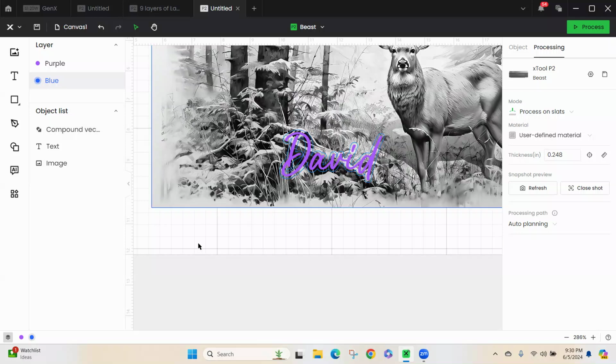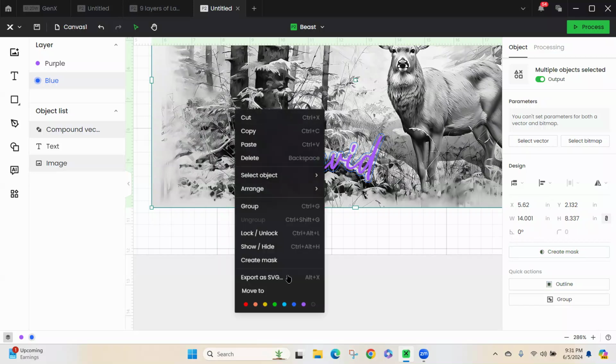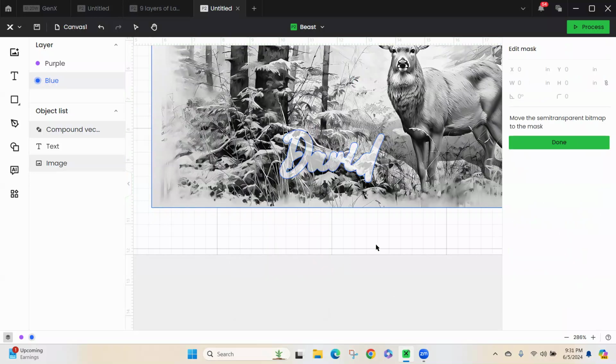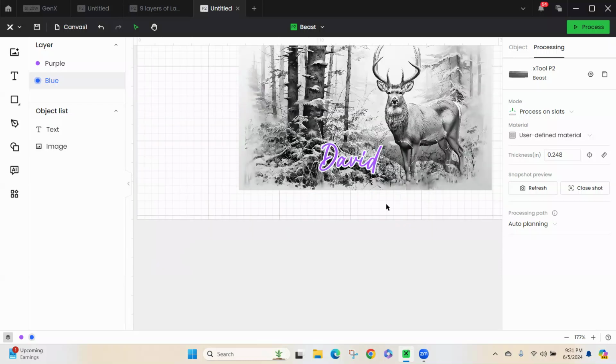So now that this David outline plus the box, now if I select everything and hit create mask, it will show up down here once it's able to do it, or you can right click and do it in here. So create mask. So basically, it's just eating out the David part. Hit done, and now David that was underneath shines through, and you can make a name inside of a PNG. So just one way of doing this. So hopefully that helps anybody that's looking.